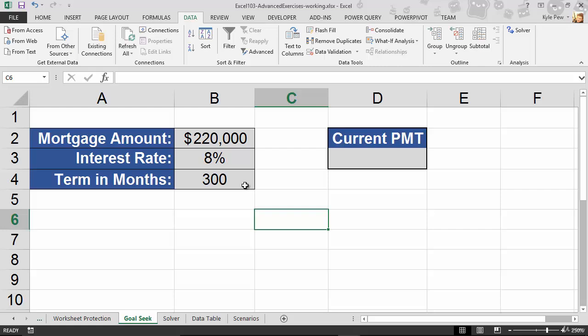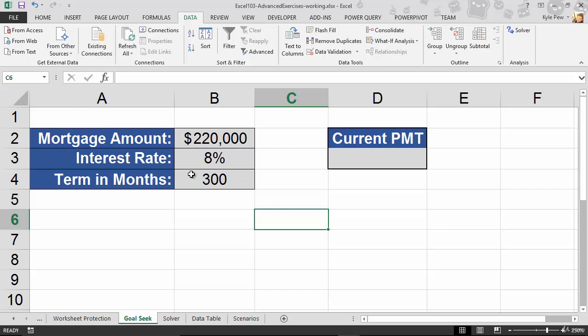budget. But rather than us getting in there and trying to monkey around with these numbers here, well, you know what, I can't afford that. Let's try dropping the 220 to 200,000. Let's lower the interest rate. See if I can get that towards my budget. Rather than us doing that manually, we'll get Excel to do this for us through the Goal Seek tool.